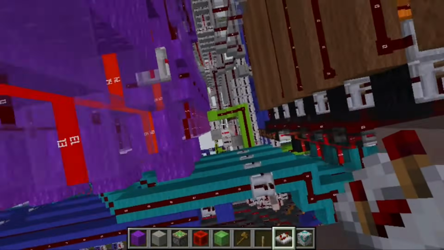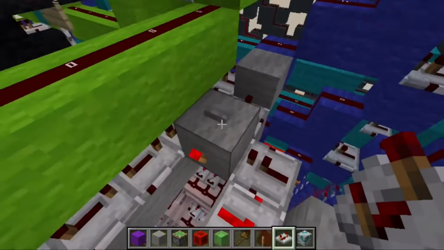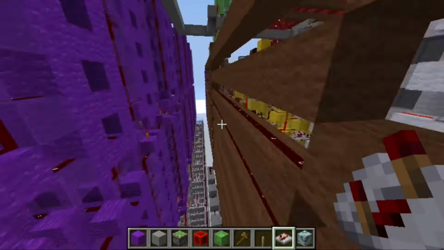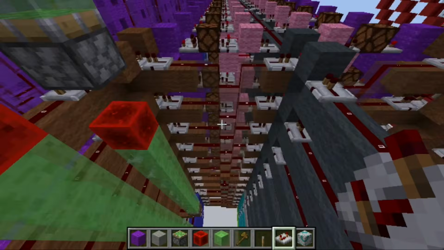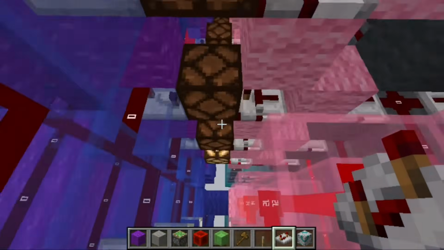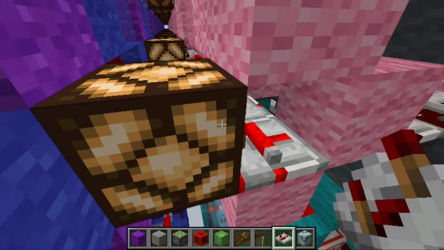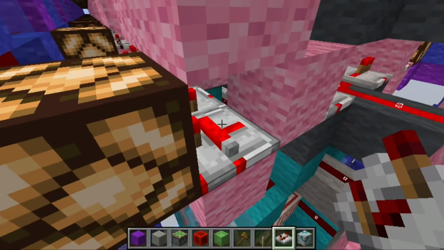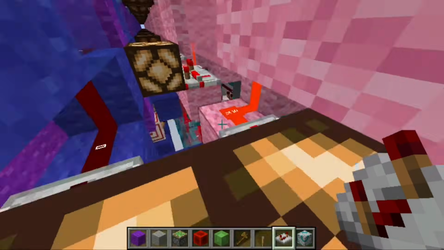And now we're going to test everything by hitting this clock signal, and we should get a number 1 here like so.